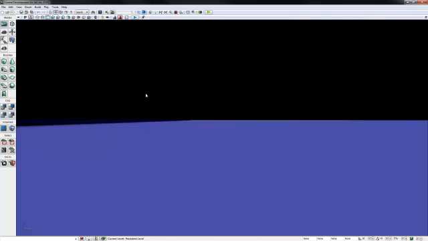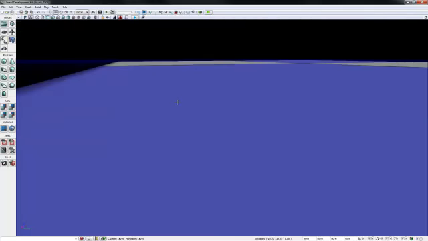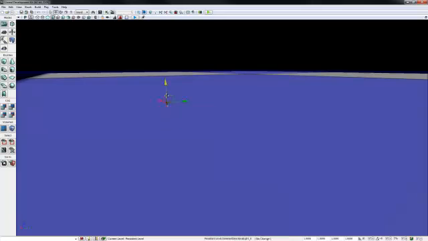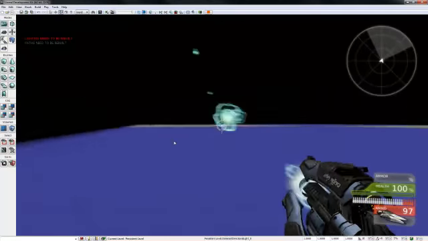So what we need to do is add a light. Now, the way to do this is you right-click anywhere in the blue area here, and go to Add Actor, and add light, directional light. And move it up in the sky a little bit. Go to the Rotate tool, and rotate the light a little bit, where we have shadow. Now if we play it, we have light, as you can see. Okay, exit that.